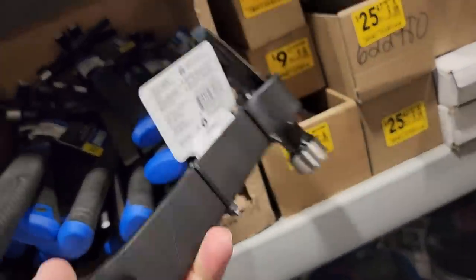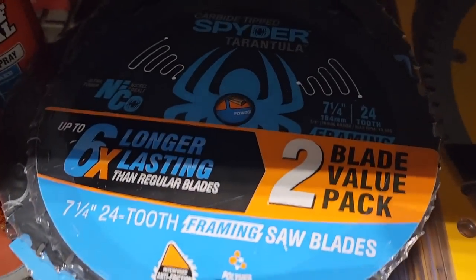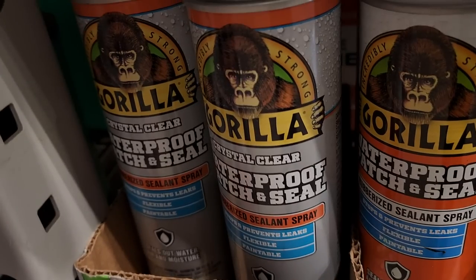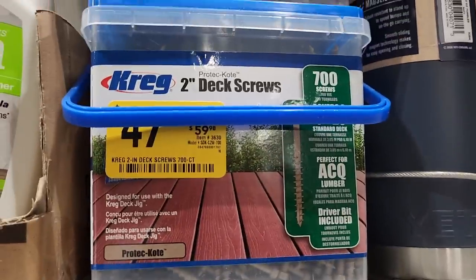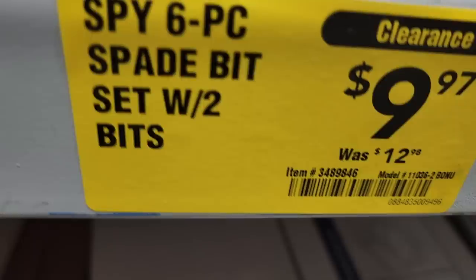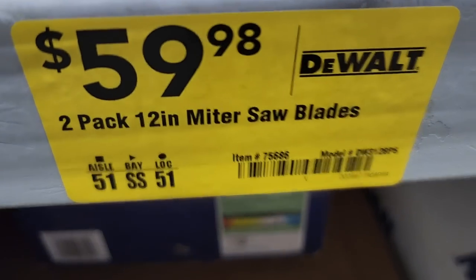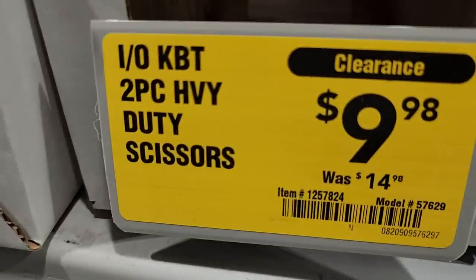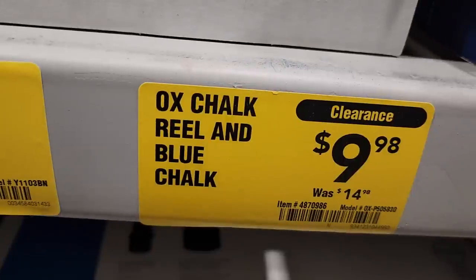I think we've seen this hammer on clearance for the past five months. We got a two-pack of 7-1/4-inch saw blades for $9.97, down from $12.98 — about five bucks a piece, good deal. Gorilla Waterproof Patch and Seal for $11, down from $12.98. Craig two-inch deck screws, 700 count, for $47, down from $59.98. Spade bits — six-piece, two free — Stinger for $9.97, really good deal. Then a DeWalt set for $59. Two pairs of scissors for $9.98, down from $14.98.